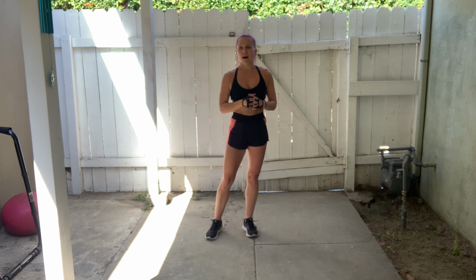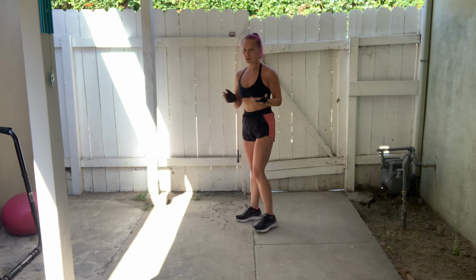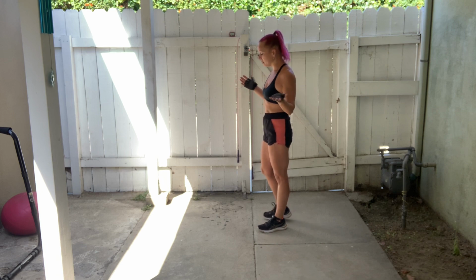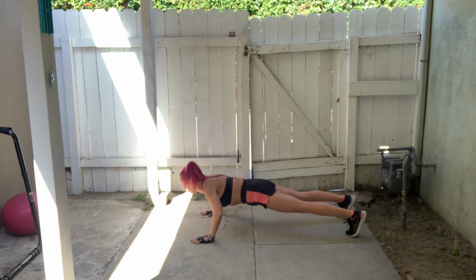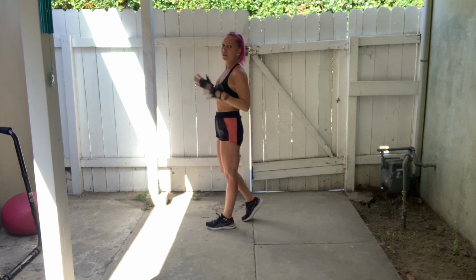That's a great investment, but you can also take this workout to the park. There is a park within walking distance of me that has pull-up bars of different heights. So you can do this if you have your own pull-up bar, or you can take it somewhere where there's a pull-up bar, like your local park. So just do your push-up, then grab your pull-up bar, hang from it and do your hanging knee raise.